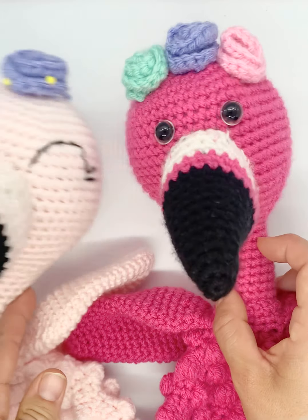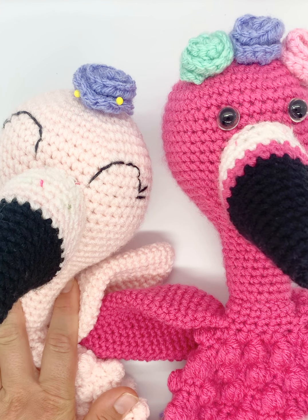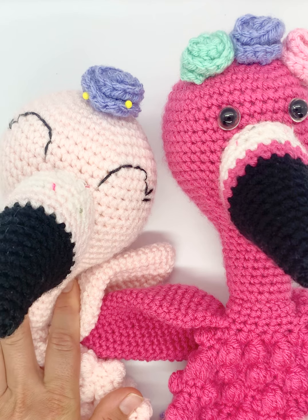And that's it. I made these for the flamingo, but you could add them to any of your Bobble Buddies if you wanted to. So I hope you enjoy them.